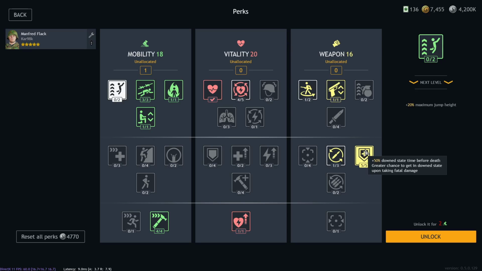This basically means that instead of dying when you take lethal damage, you're just going to get downed. So instead of dying, you get a bunch of life points gifted by the game, and you just get downed and you can heal yourself. So these are the core perks that you want.